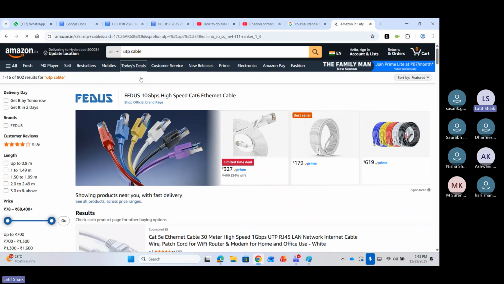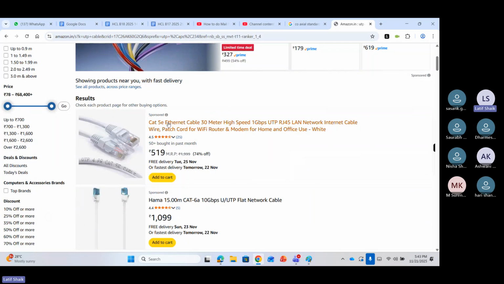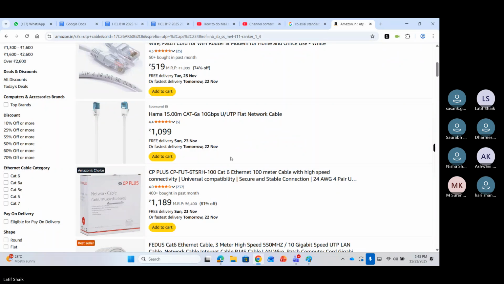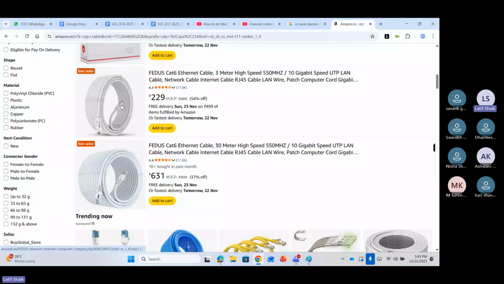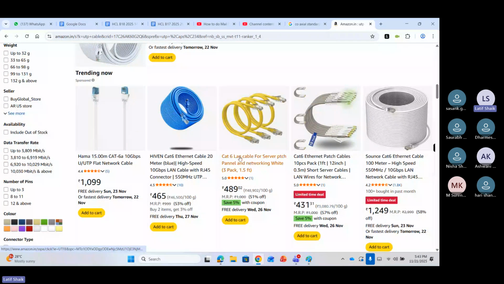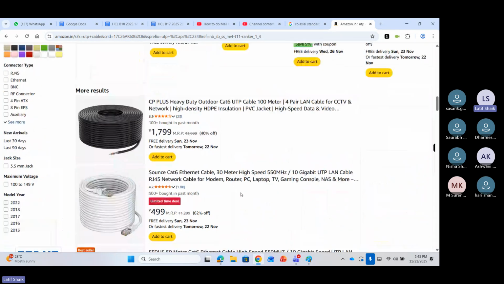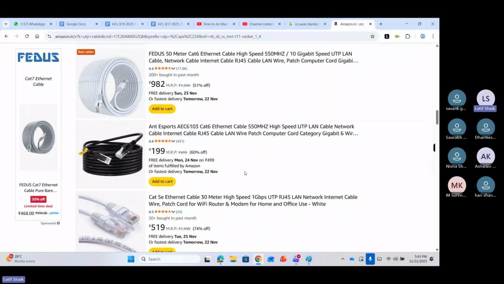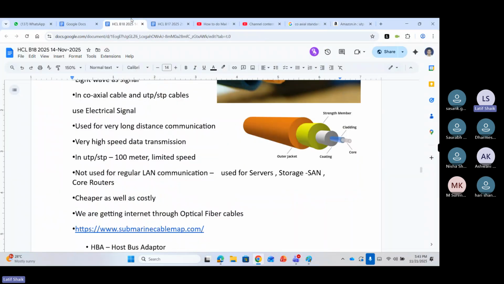Cat 6 we want. It is a Cat 5e, 30 meters. Only raw cable. So these connectors we are able to buy. Cat 6, 3 meters. Single patch cables. Cat 6 LAN cable for server patch panels, 3 pack, 3 combined, this is the cost. As I said, as days go on, new things will come up and cost will be reduced. Some older ones become higher cost, new things become lower cost automatically.